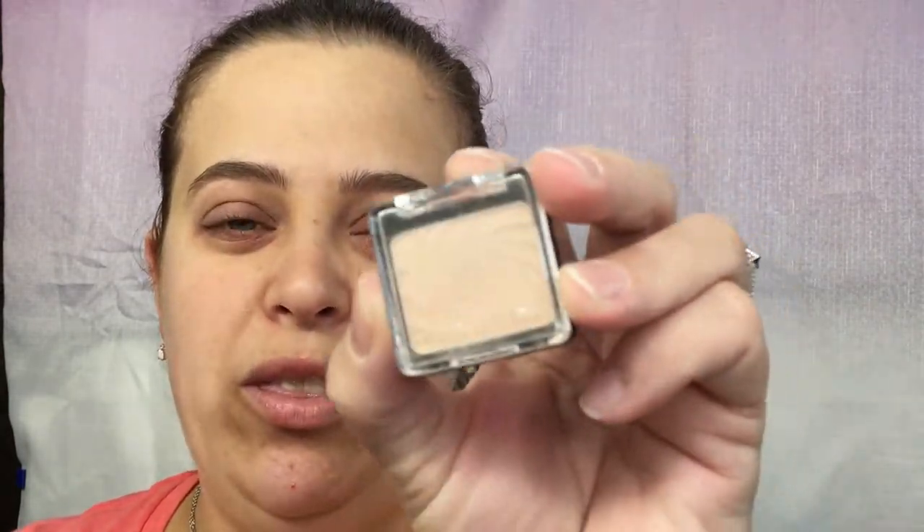I think I'm going to use this one to try to use it up. Where's my mirror? I've already lost my mirror — what the heck! Alright, I've got my eye primer on. I'm going to go in with the Wet n Wild Creme Brulee to kind of set it in place.